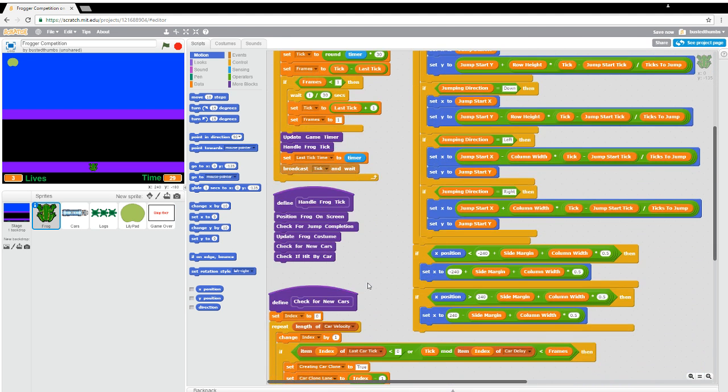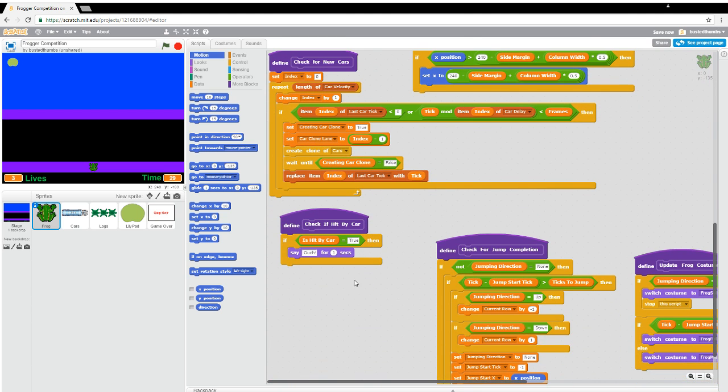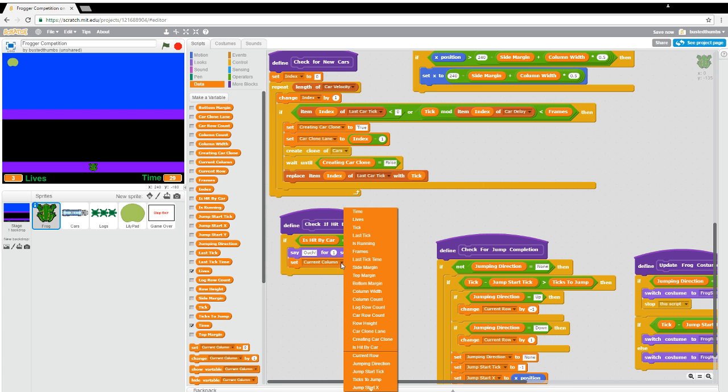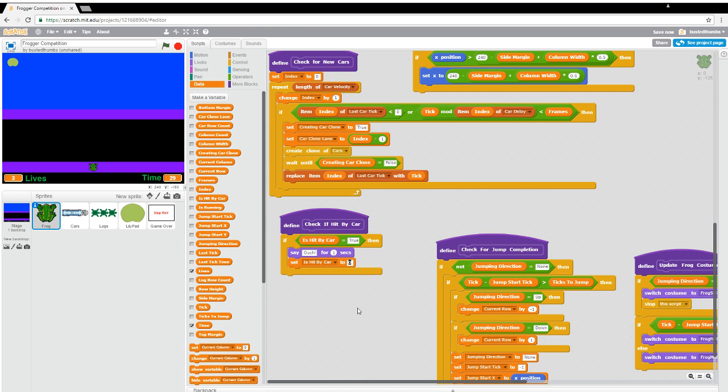The frog is going to find out that he's hit by a car. And when he's hit by a car, he keeps doing that ouch thing over and over again because we never said he wasn't hit by a car. So let's just go ahead and reset that he's hit by a car to not be the case. That should go back to false after this 1 second has gone by.